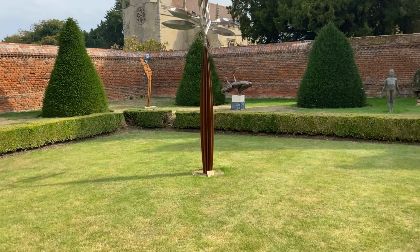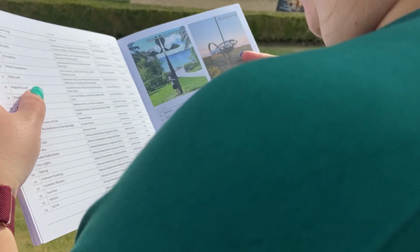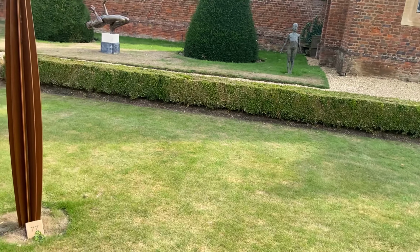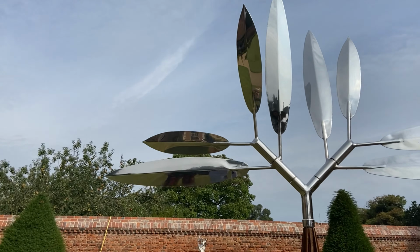This one is called Olive Leaf, and it's stainless steel, acid washed, galvanized, mild steel, stainless steel bearing. And again, is by David Watkinson, and it's £11,400. Like Edward Scissorhands. Yes. Sleeves.